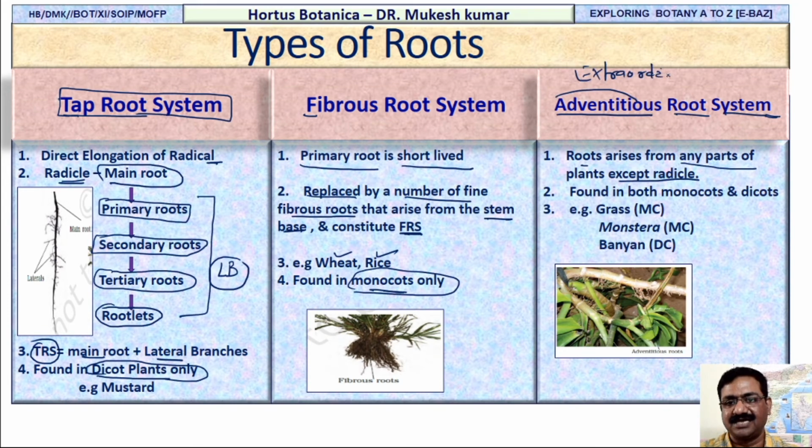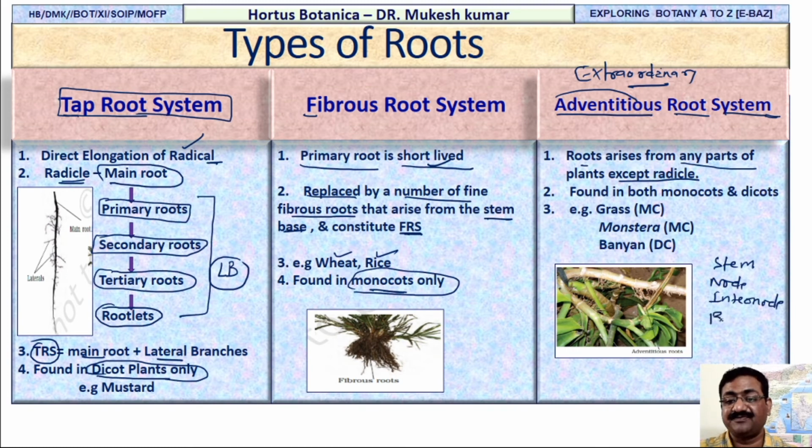Extraordinary, to understand. We have already understood ordinary things, either from the radicle, long-lived, or from the radicle, short-lived. But it might be possible that extraordinary means they may start to grow, except from the radicle, from a stem, a node of the stem, or an internode of the stem.